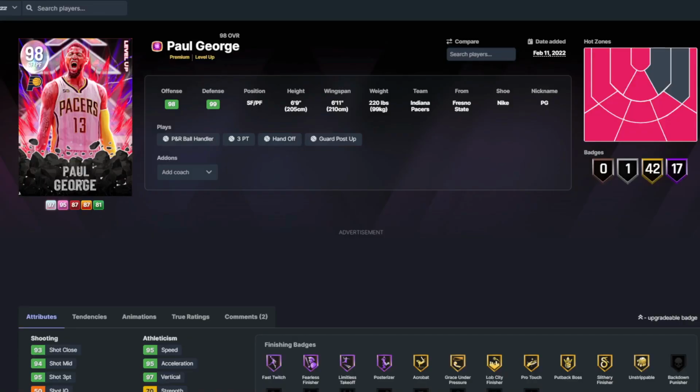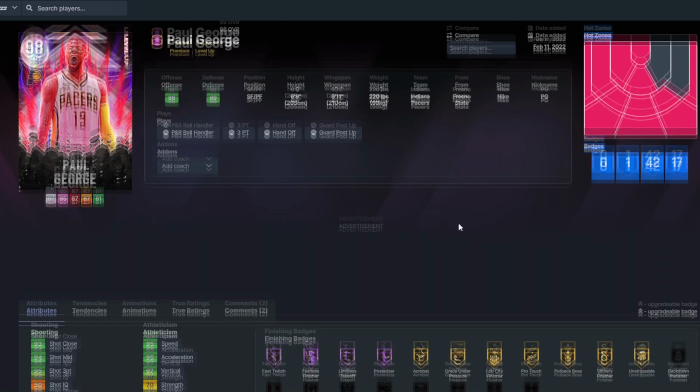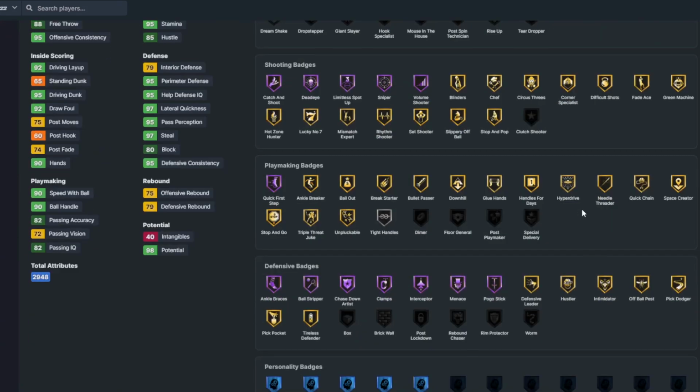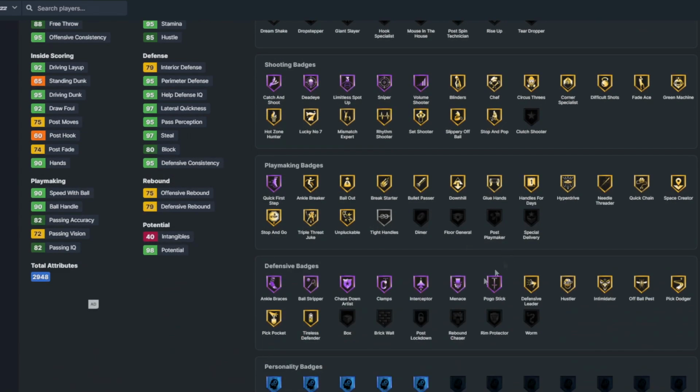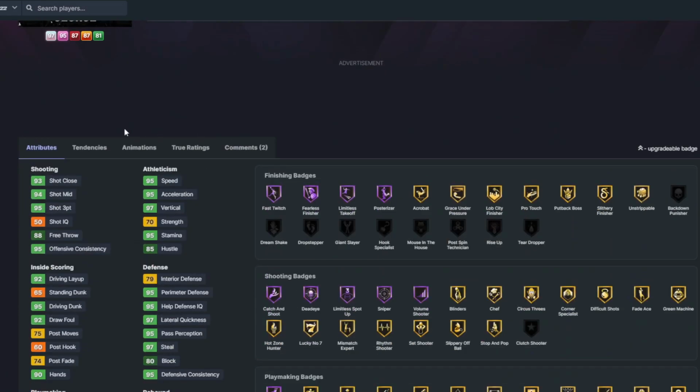Next up is, as you would expect, Galaxy Opal Paul George, another jack of all trades kind of guy. 6'9", 6'11" wingspan, dunks over everybody, finishes over everybody, and has some lockdown defense. Oh my lord. But sadly, because he's an Evo, no badges can be added. I would love to add a Protector on a PG, because that 80 block with that 6'11" wingspan is crazy.